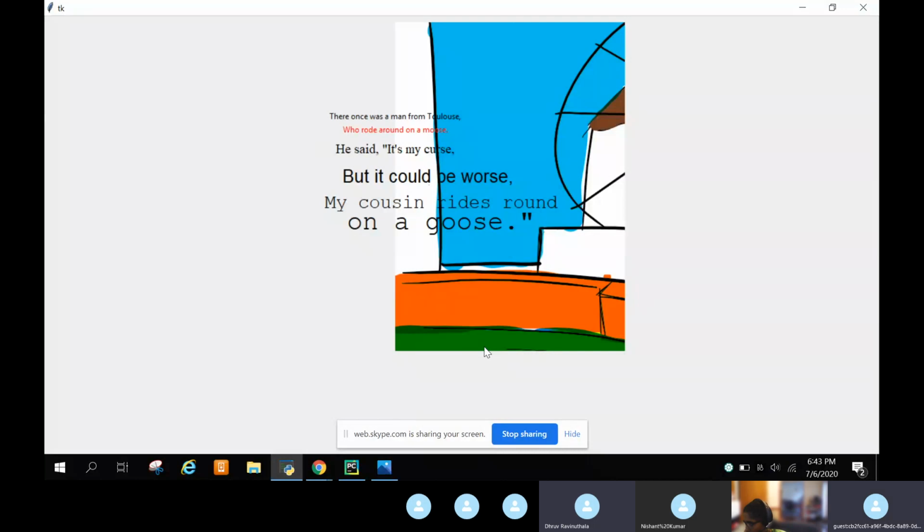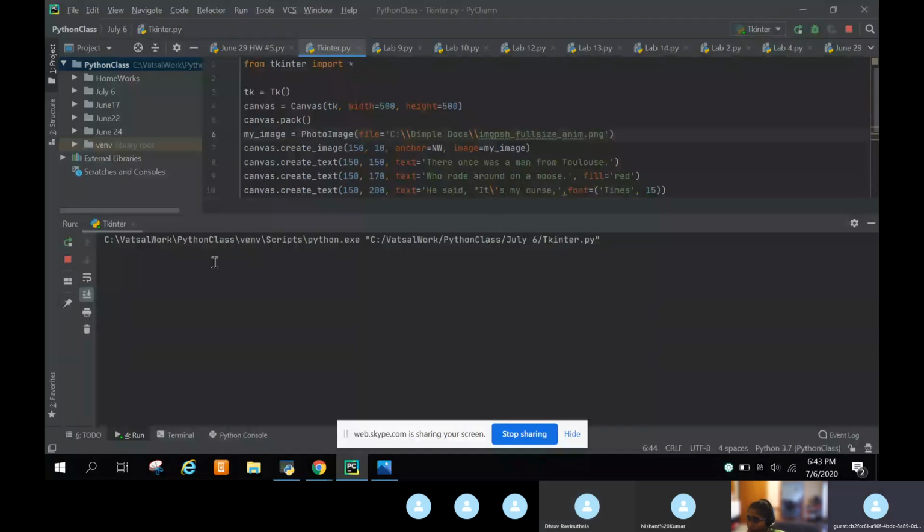So I still need to figure out how to make the color appear. Okay, you can work on it, or do you need help? Yeah, I can figure it out myself after the class today.